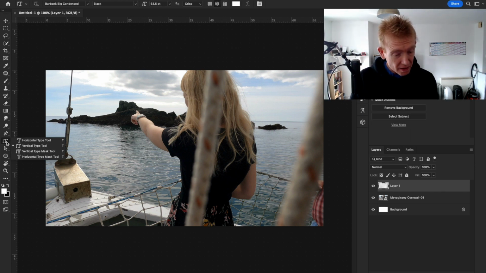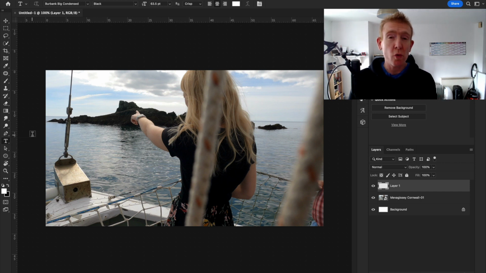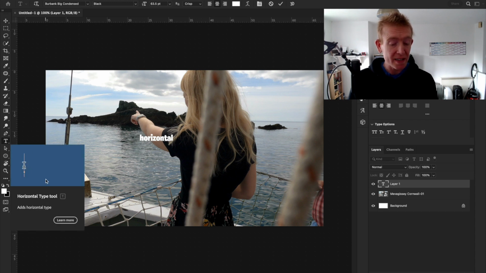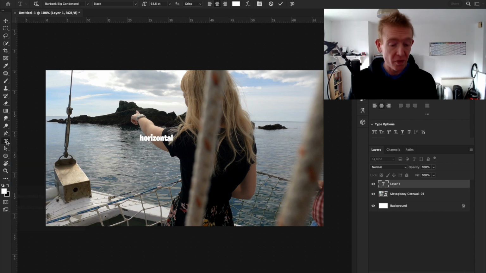is here. You'll notice it's set to vertical type tool. So what you need to do is put it on horizontal, and Photoshop will remember, no doubt, every time. So now every time we do text, it comes as horizontal. So now just keep it at horizontal, and your little irritation should be fixed every time you open Photoshop.